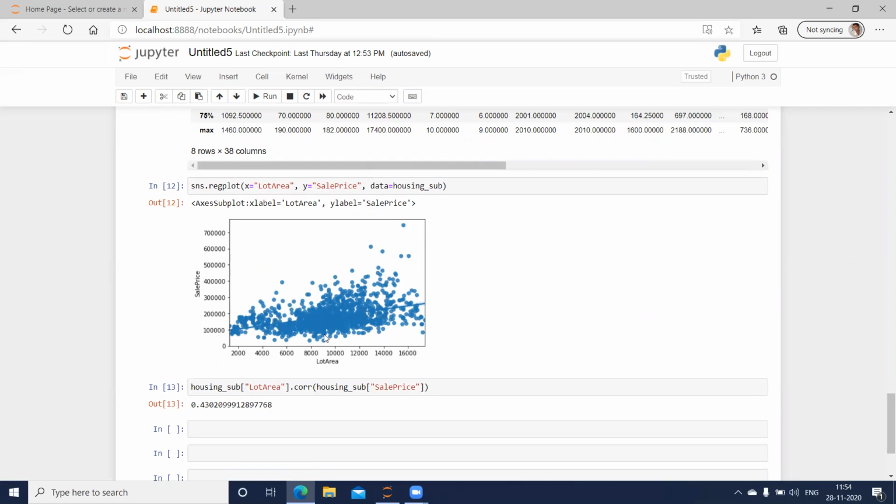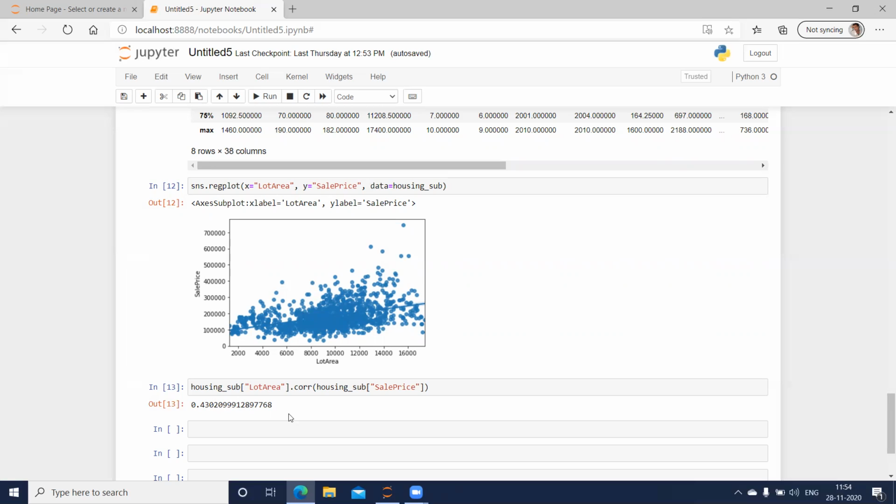We also understood there is a relationship between the two variables, lot area and sale price, even though it was not a very high correlation, because the value was not above 0.7. It was 0.43, which we calculated.